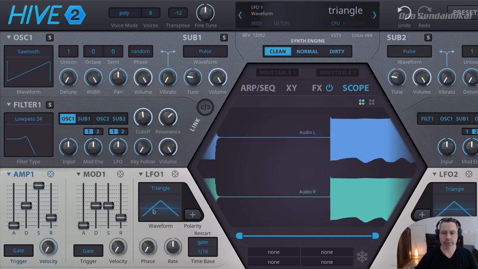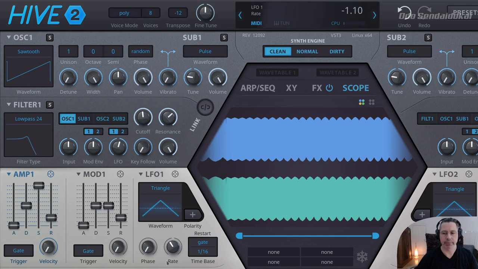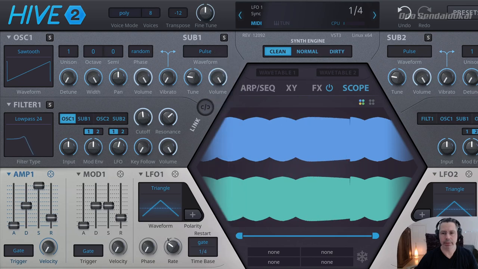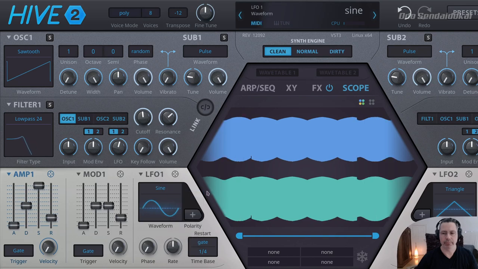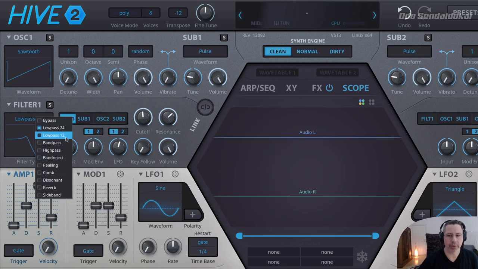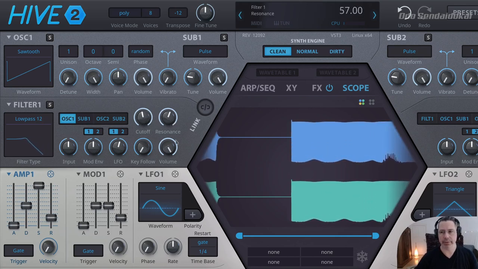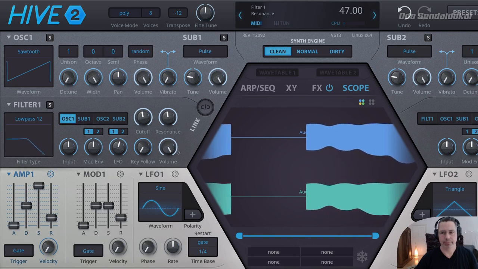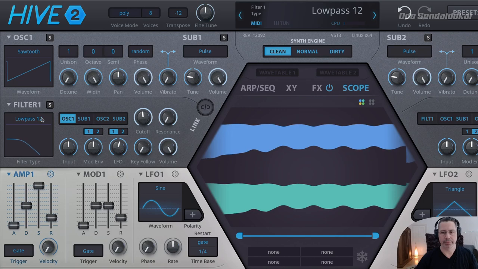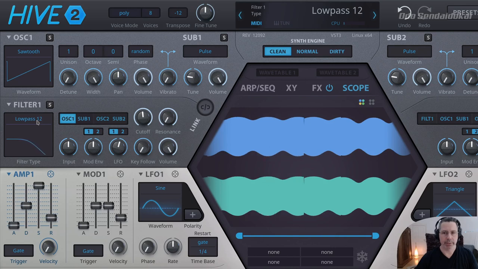And for example, to use that triangle LFO, maybe turn down the rate. I'll use it with a different time base, like quarter notes. Then there is a low pass filter that cuts off high frequencies with 12 dB or two pole, similar with a slightly different sound. If you compare it, you can always use the mouse wheel to scroll between parameters up and down.